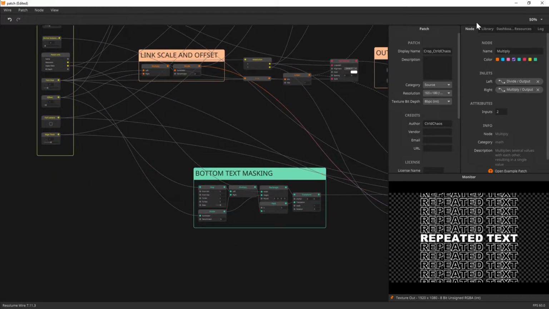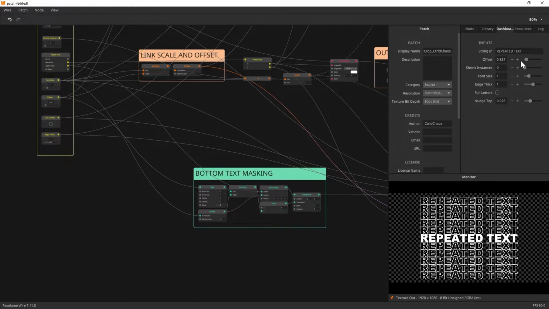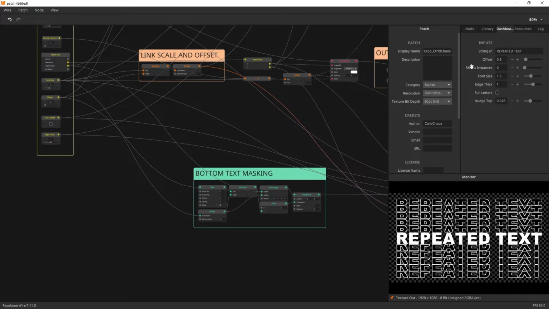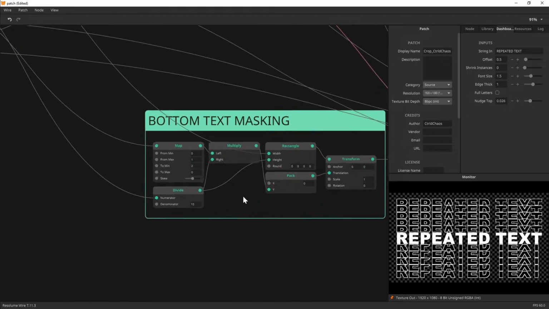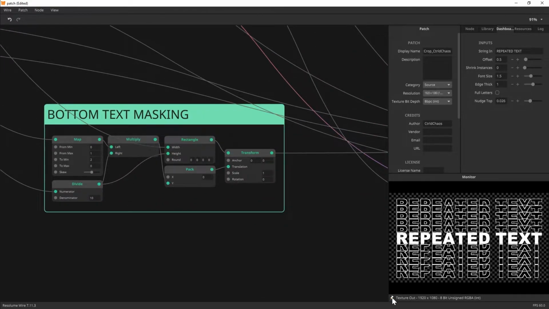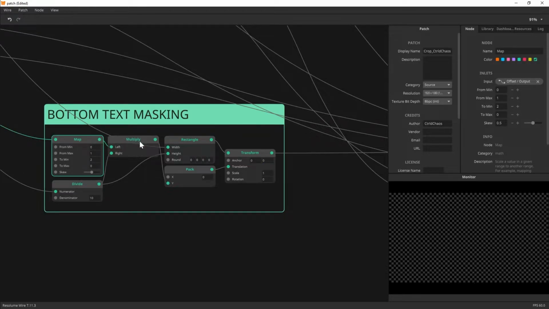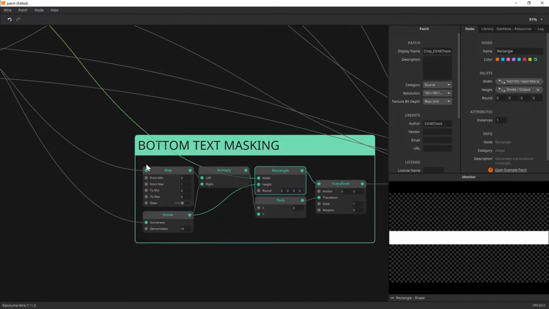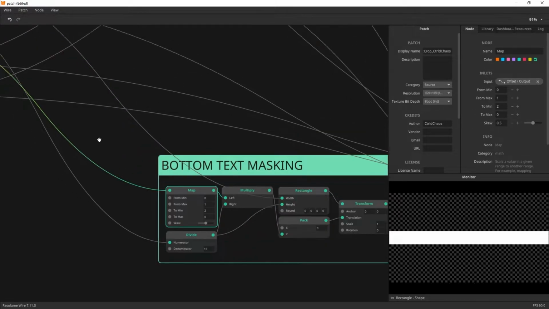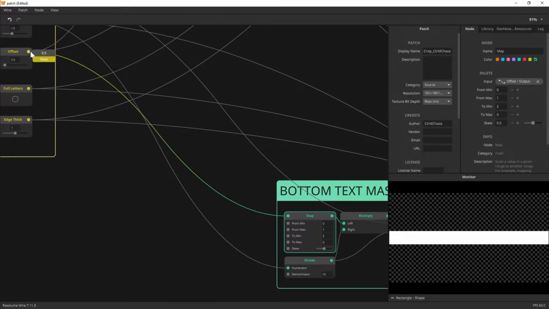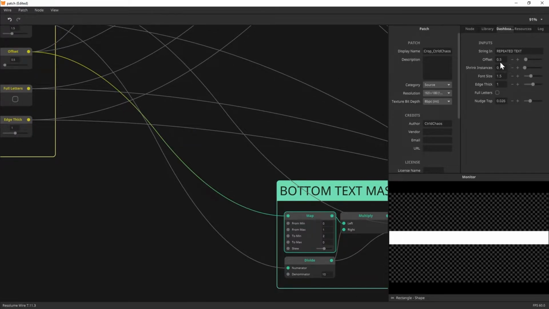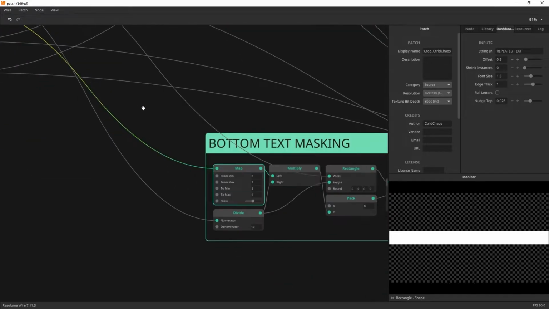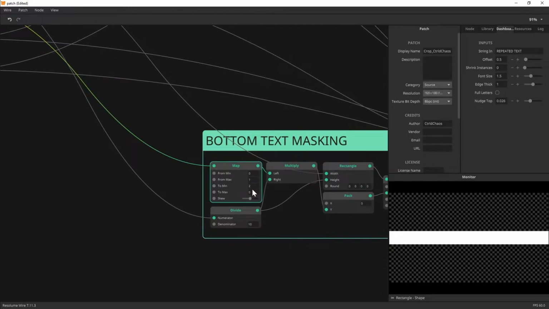So let's jump in, in order of process. Let's look at our masking first. We come into our offset, set this back to 0.5, and set our font size to 1.5, just so it's a bit easier to see down here. So how is the masking actually done? I'm going to unpin the main output, and pin down here to this rectangle. What we're actually doing is grabbing a bunch of inputs. This first map node is grabbing the offset value, our dashboard offset. It's going into a map node, which allows us to go from 0 to 1 in our offset, and it's going to convert that into a range from 2 to 0.